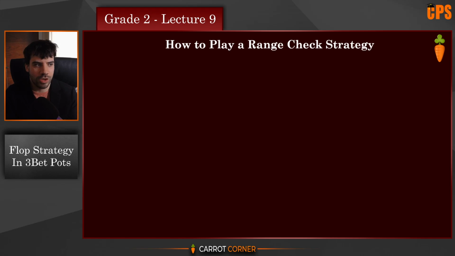You're deviating when you check range on Queen 6-5 two-tone in a 3-bet pot, small blind versus button, but the deviation is so small and minor, it changes so little about the spot that it's completely fine and it's easier for you to play. You don't really gain anything by building a 15% betting range, but you gain a lot of peace of mind and understanding of what you're doing, as well as cutting down your homework, if you simplify the game tree to range checking instead of betting these absurdly small frequencies of the time. Let's have a look at how to do this.